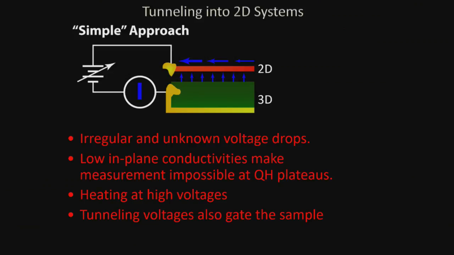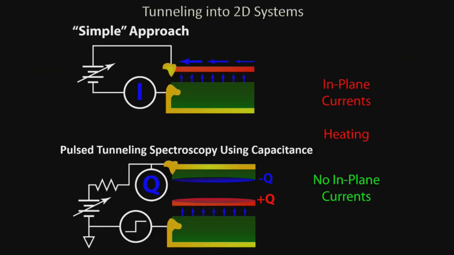However, it turns out that you can circumvent all these issues using our technique, which is pulsed tunneling spectroscopy. So here, the main idea is that you place the 2D system in the parallel plates of a capacitor, but close enough to one plate to allow electron tunneling. In order to perform the measurement, we first apply a pulsed voltage across the entire structure to drive charge into this 2D system. When you drive the charge into this 2D system, there is in fact image charge that appears on the opposite plate. So by detecting this image charge in the time domain, you can extract the tunneling current that goes into this 2D system.